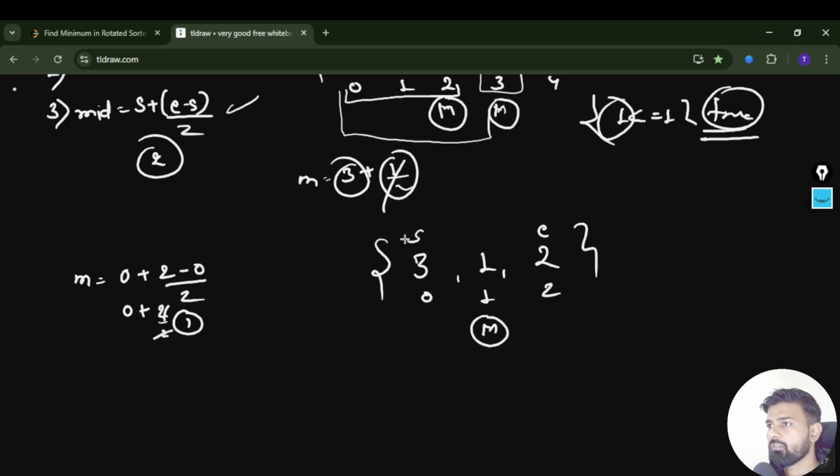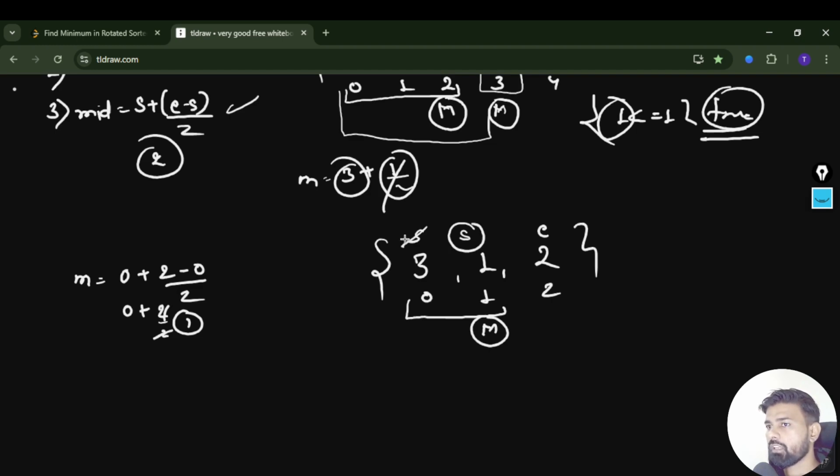So you will see whether the value you have at the start index is less than or equal to the mid, which means it is sorted. In this case, this is not true. It means this is not sorted order. So what you will do, you will simply move your start to start plus 1. So this is your new start.